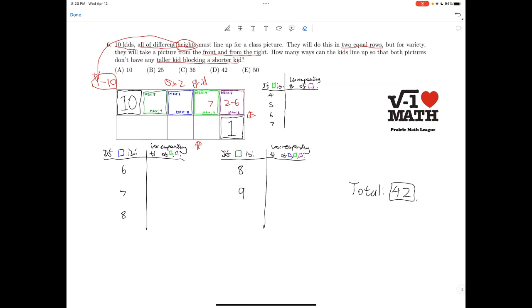Alright, so now with this in mind, we start from the purple square. This can take values from 2 to 6, which we don't want to work with right now. So we're going to skip directly to the green square. Now, if the green square is 4, well, there's only 2 other numbers that can fit in these and these spots in any order. So we have 2 ways. Either this purple square is 2, or this purple square is 3. So we have 2 ways.